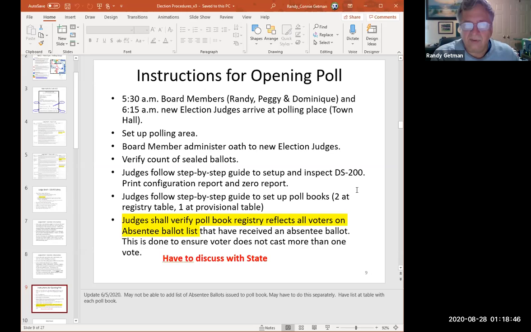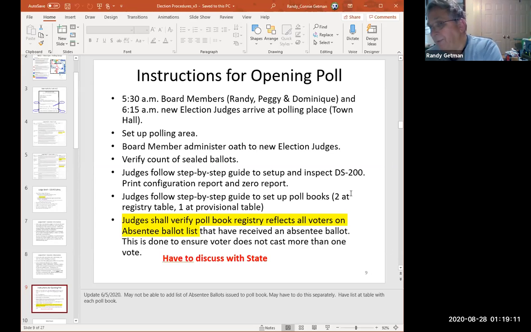Okay, so instructions for opening the poll, basic stuff. Here's one of the problems: our code requires us to input into the registry the absentee ballots that have been issued.